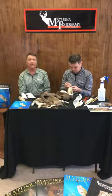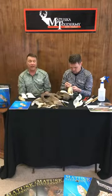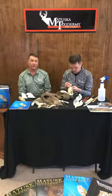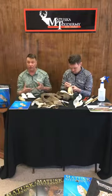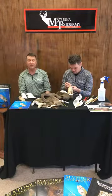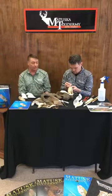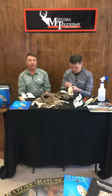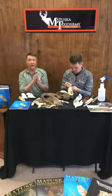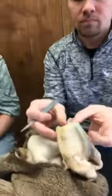Any way to help with this? Usually hides have become dried. Customers will bring a deer to us and it's maybe hung in their garage or in their barn or whatever, they didn't get it to us fresh. A fresh hide splits exceptionally well. We will use ear splitters and actually go in and split the ears. When we come to a dried spot, we have to go very, very slow, and rather than use the ear splitters on a dried ear, I will go as far as I can, and then I will stop and do the rest with a knife.